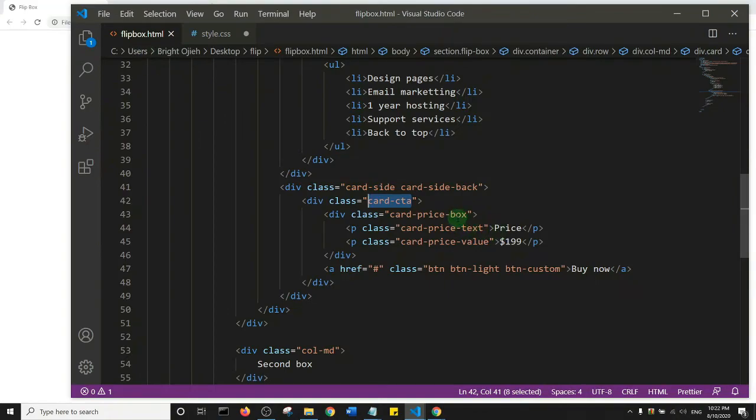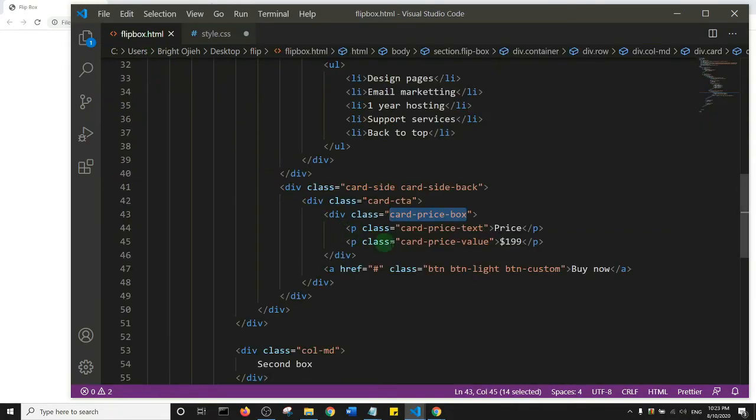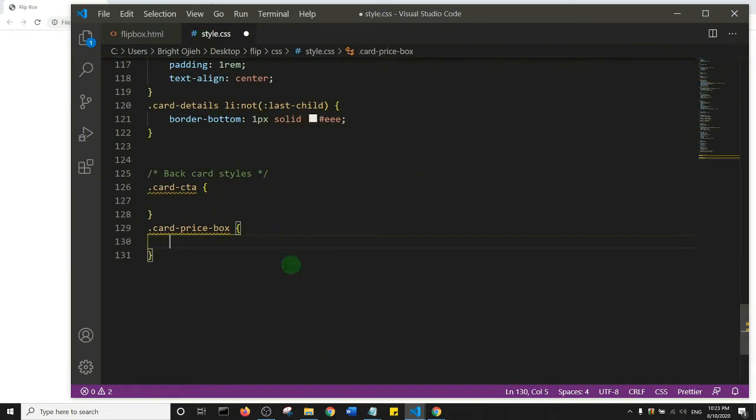I'll do the price box. Let's get this, and I'll get the other one. The other one is price text and price value. So I'll come here and say .v, and this time I'll just get this.